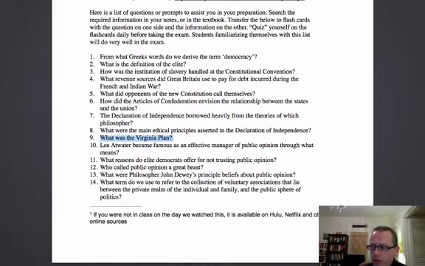What was the Virginia Plan? Well, we were just discussing a moment ago the Articles of Confederation. What made the United States a union? What made it one country? And what principles did it involve, this Virginia Plan? You'll have to think about the Virginia Plan in relationship to the needs of a new country coming into existence. And what would that country be able to do, and must it be able to do, in order to guarantee its sovereignty?